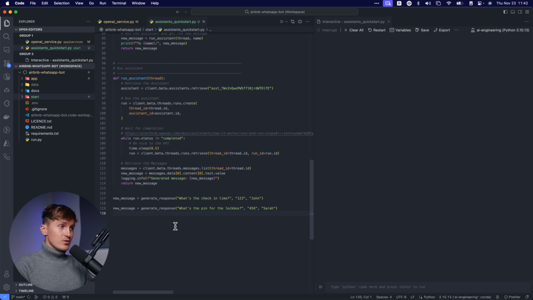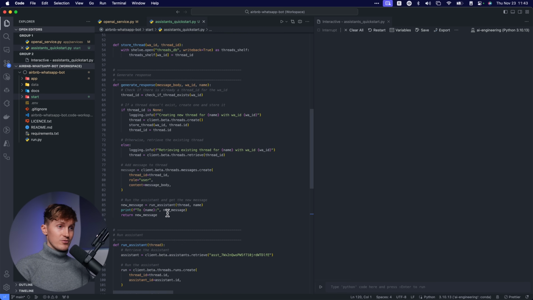Now, we want to ensure that the threads are handled correctly. And this is something that out of the box is not possible, because when you create a thread, it uses a uniquely generated ID. So if you later want to reference that and say, for example, this thread belongs to John, you have to create some kind of a database mechanism to keep track of that. So the next time John with his WhatsApp number sends a message, you know which unique thread ID to retrieve from your database. So that's really what we're going to focus on and what I'm going to show you right now.